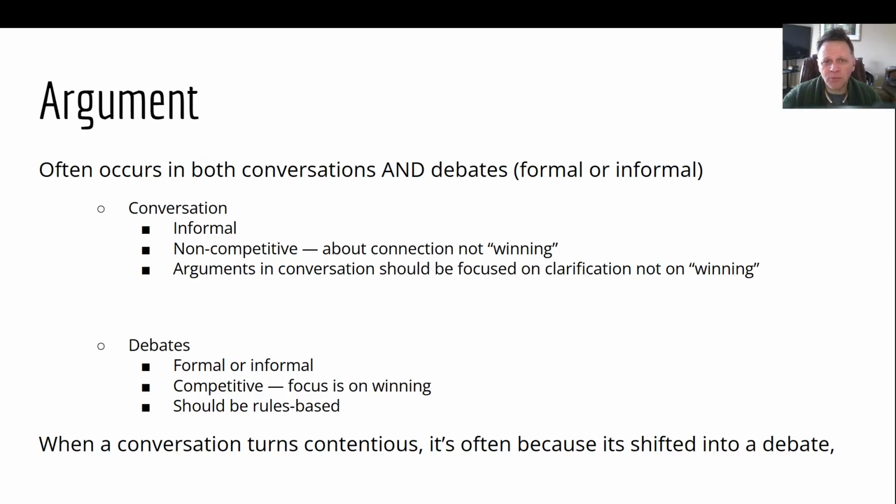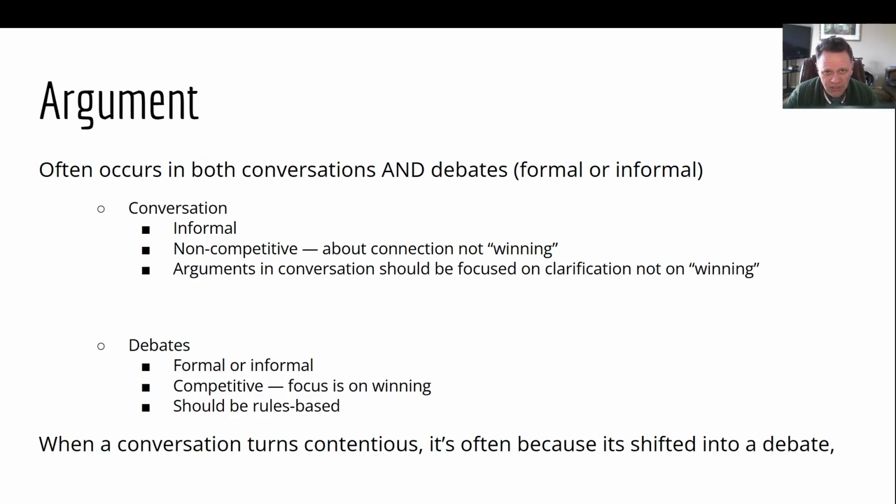So the problem with arguments and conversations is when conversations turn into debates, when one of you is trying to win over the other. A great way to calm that down is to take a step back and say, I don't want to debate this. I'm just saying I have reason to believe what I believe. And isn't my position kind of reasonable? I mean, haven't I posited that my position is reasonable?